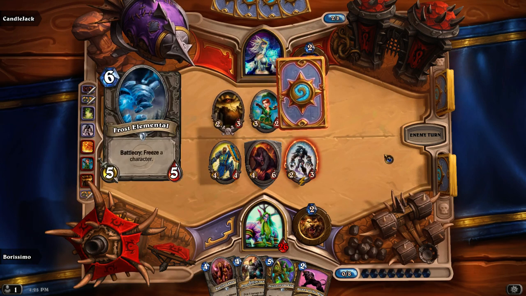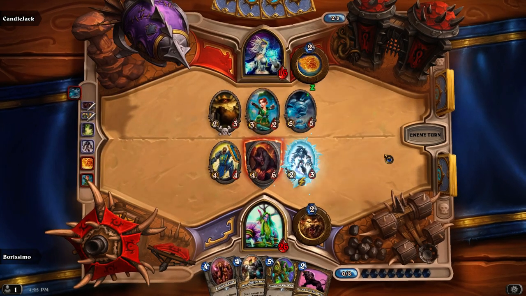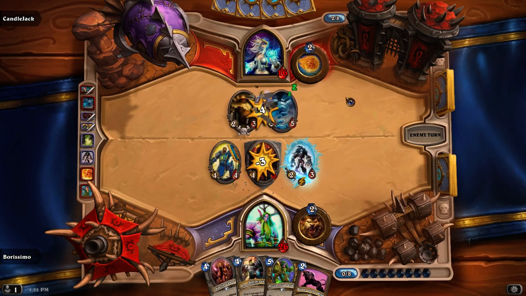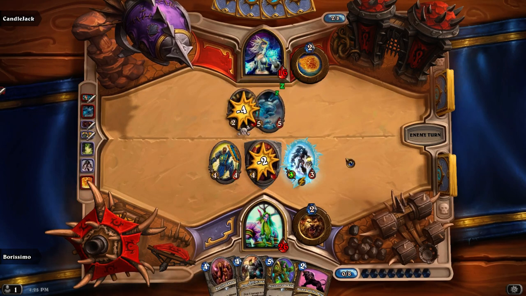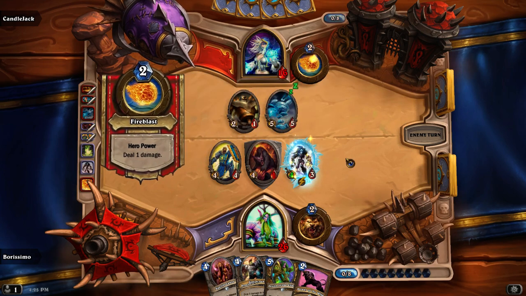She has a Frostbolt. No, she's a Frost Elemental. Well, that works. That works. And she has enough mana left over to kill off my Taunter. Sad. So sad.